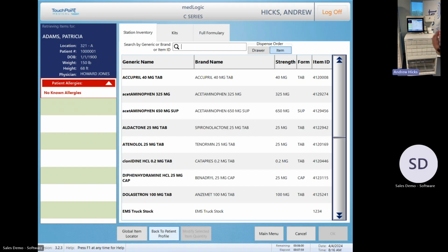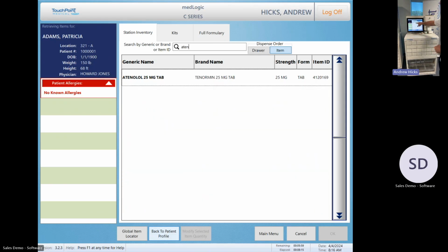Again, if you have permission in the software, and we'll talk about that in a minute, then it would show a listing of everything in the machine, both by brand and generic, that you could pull out and give to that patient. So if you wanted the atenolol, for example, you just start typing it in, it goes right to that item if you know it as the other name. So again, it does search brand or generic, which nurses tend to really like as well.